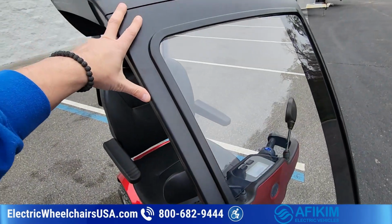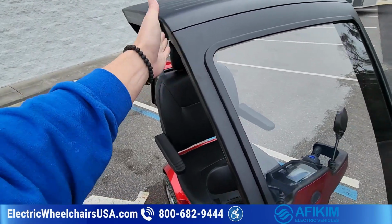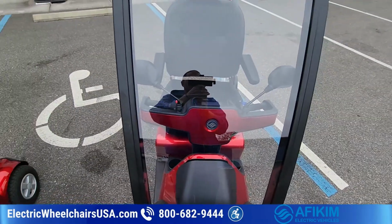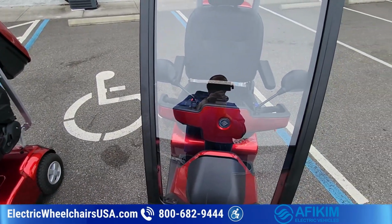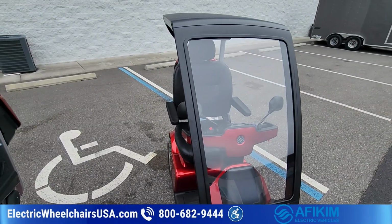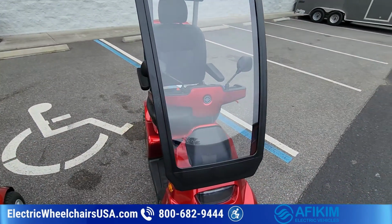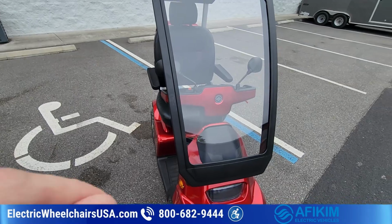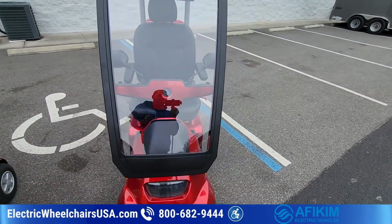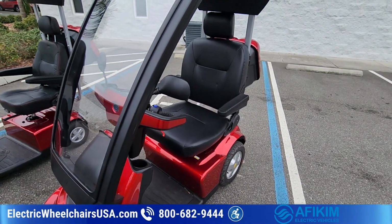With the canopy, this is a single seat canopy. If you get the dual seat canopy, you're going to get a wider canopy. With a 24-inch wide seat, because it's such a wider single person seat, you can see that this canopy barely fits over top of this seat. So Afikim is going to send you the dual seat canopy if you order that with the 24-inch wide seat. So if you order a 24-inch wide seat with a canopy, they're going to send you the dual seat canopy at no additional cost, just because you get more coverage, and really I just want you to be happy.